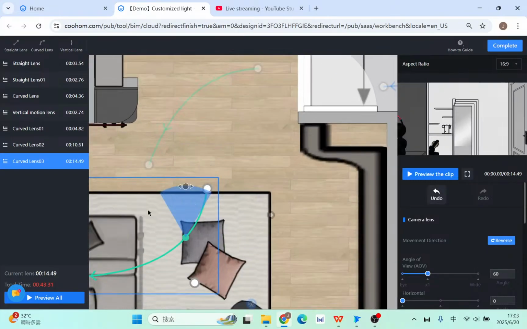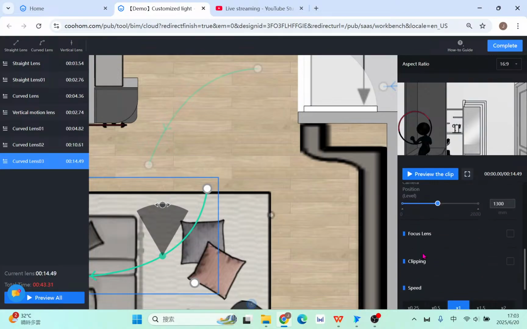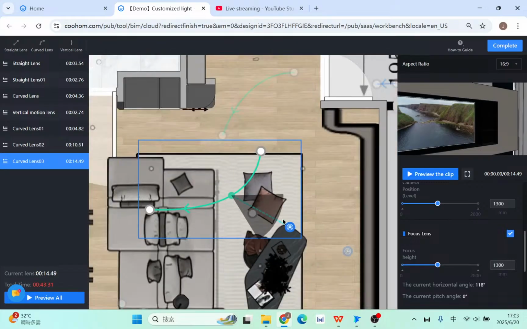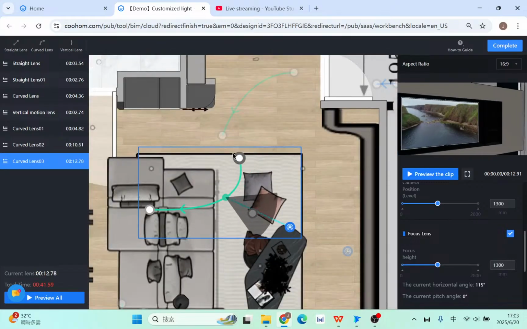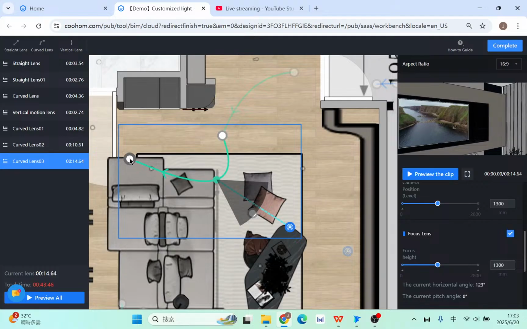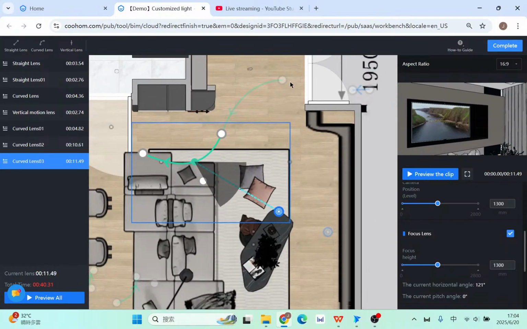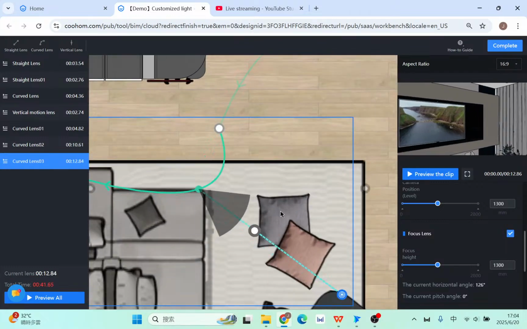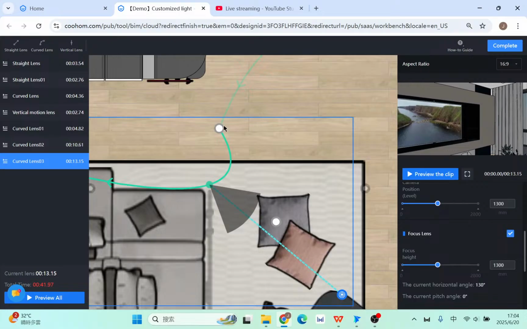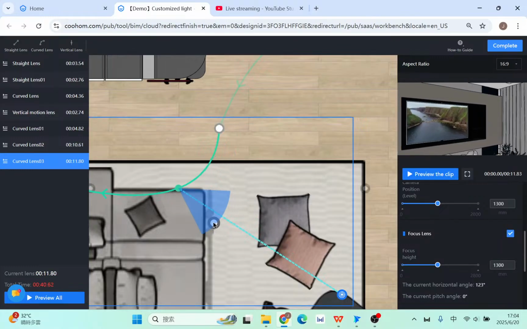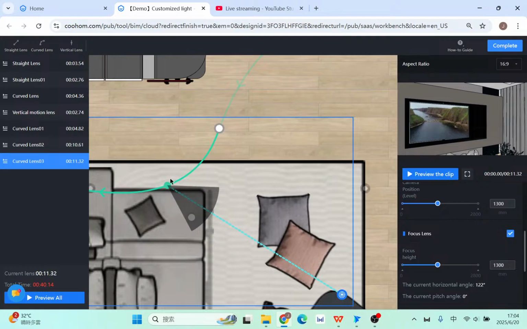Okay. And then also this time, activate the focus lens. But this time, put it to the same point. And this part, see, it's auto snap. And then you need to make sure that all these lens go along well. Avoid sudden turning, like this one. Just make it auto snap and make it smooth moving.